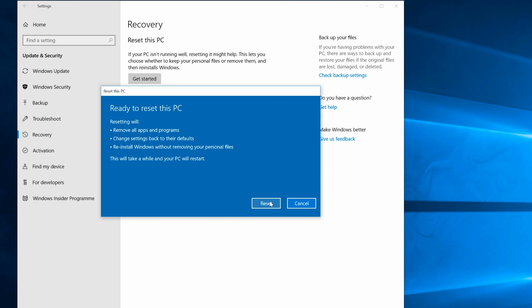Again, you shouldn't need to do this often, but I don't know, I kind of like doing it. It's one of those things that makes everything feel fresh and new again. Well, at least until I start installing all the software again, which then of course slows it back down. But if you do have a PC that's maybe in a little bit of trouble, this could be a good way to give it that fresh burst of life.